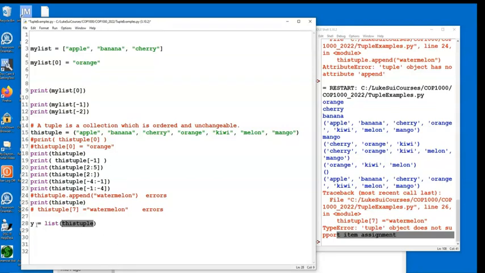And now because y is a list, I can just say y dot append. Because y is a list, it should support the append method. Append, and right here we pass watermelon to it.